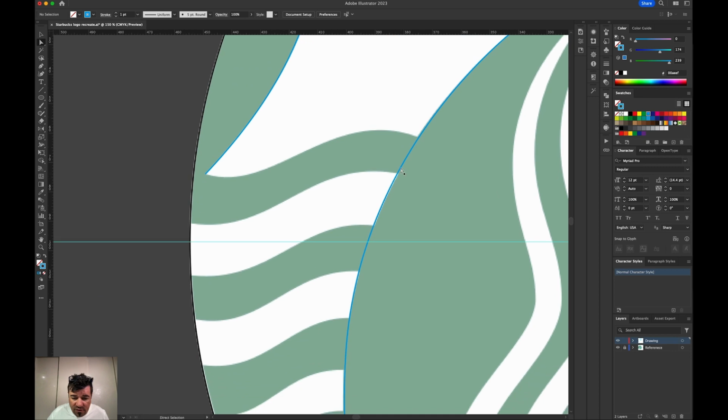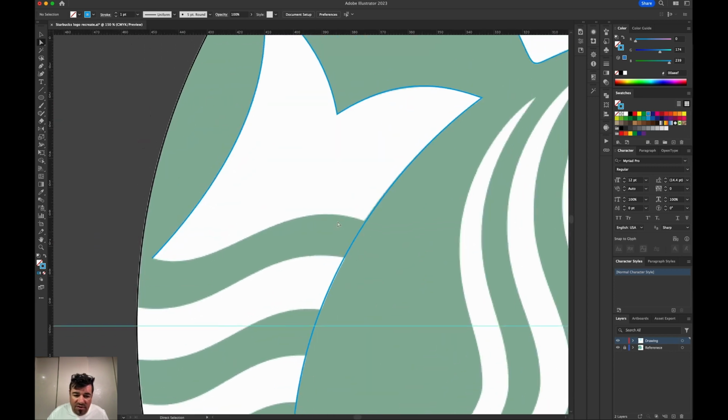Now we've got a few ways of doing this, but if we use this as an arc, let's just go to C, which brings up the scissors. We're going to run a cut right there. We're going to cut there. We're going to cut here. And because that's already selected, let's just go to delete. Let's just go ahead and delete that. Let's go to P, sorry. And we're going to hold down Option. Held down Option again.